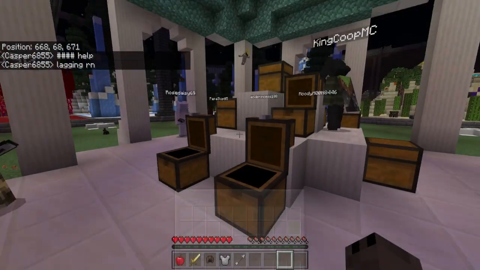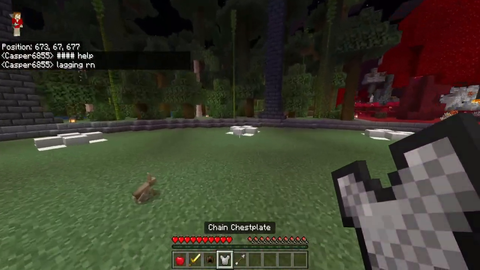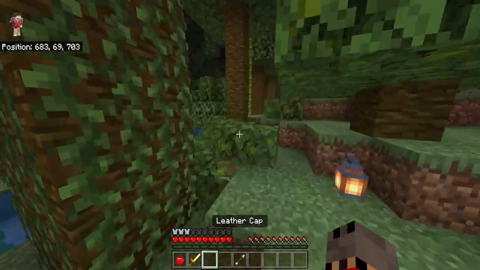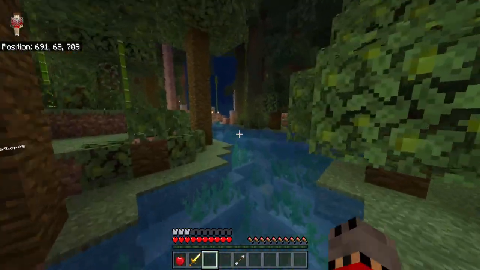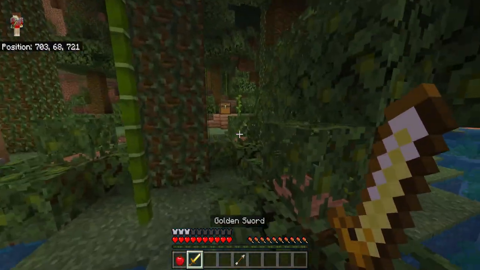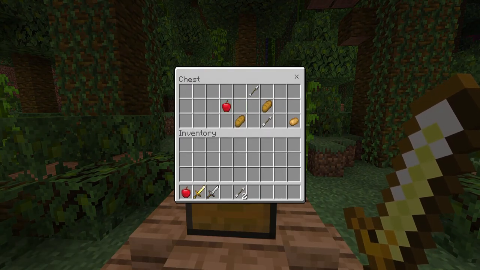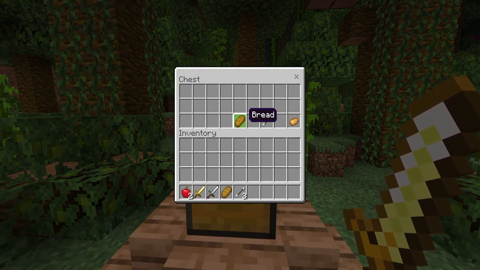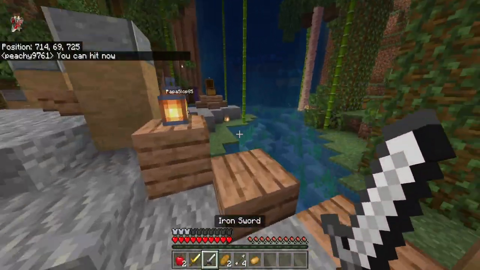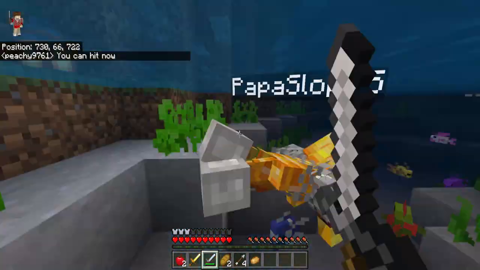Grabbing all the stuff from the chest, from the middle. Put on chainmail, and going into the jungle, seeing if there's any other chests. There's Papa Slop right next to me. I have a golden sword. Going into this chest, grabbing all of that. And there's an iron sword. We're gonna use that iron sword, which is better than the golden one. And I have a bow. So, kill on Papa Slop.